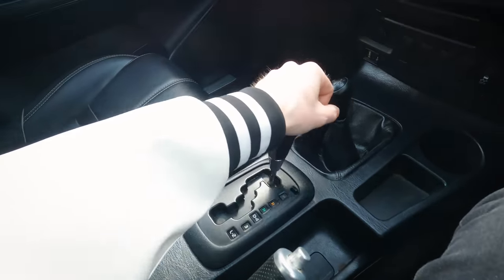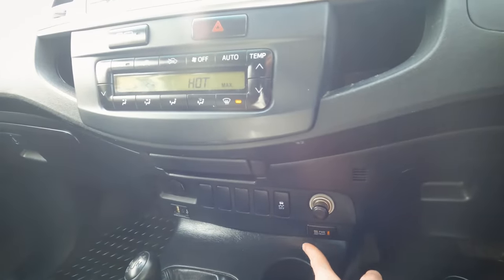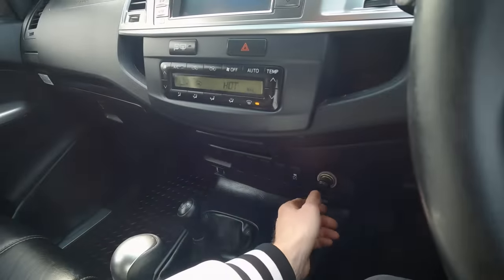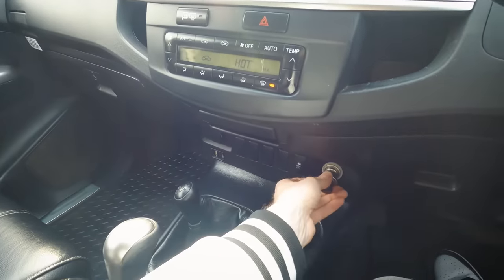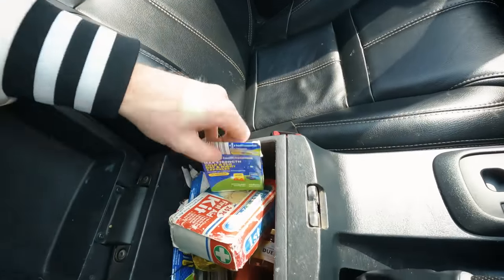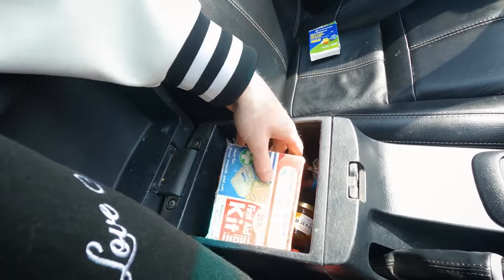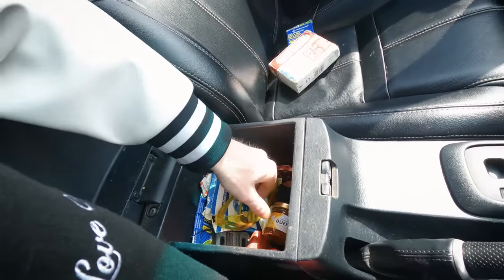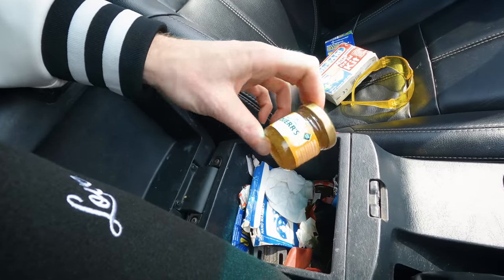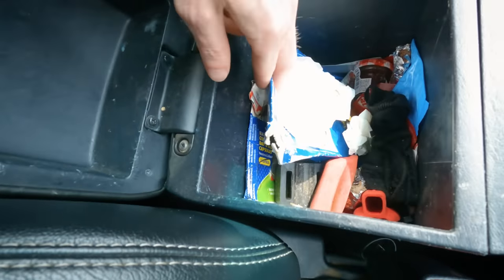I'll give the gearbox a service as well. In winter you can press this little button and it idles a little bit higher. I bet it's been smoked in once or twice. Oh, we've got some gems in here — I thought I didn't have any footage for this video! We've got some flu tablets, a first aid kit that looks like something from the First World War, Ali G's glasses, some marmalade made in Manchester, and various other bits of dirty tat. Oh, and an old manky KitKat. I need to shut this before I get hepatitis.